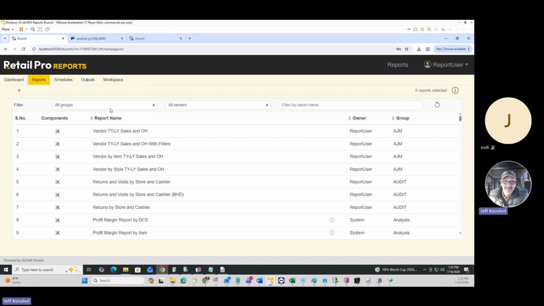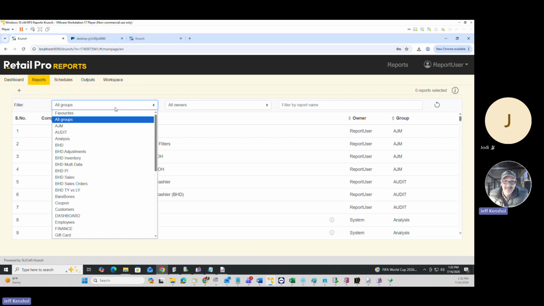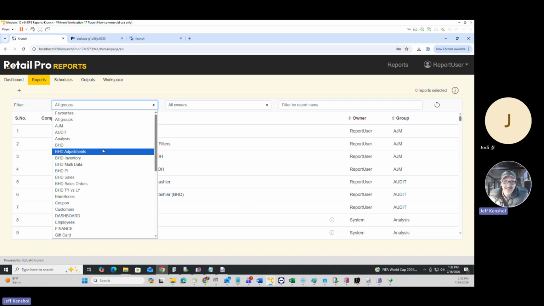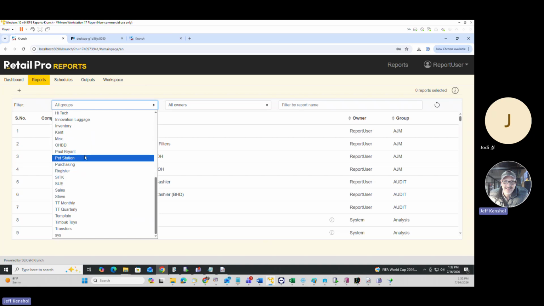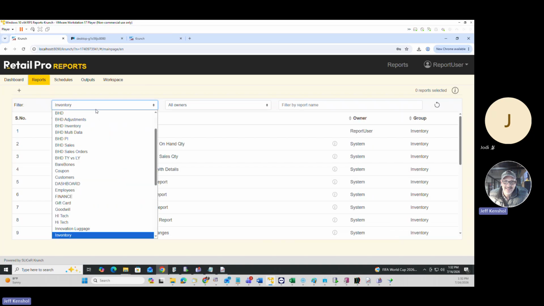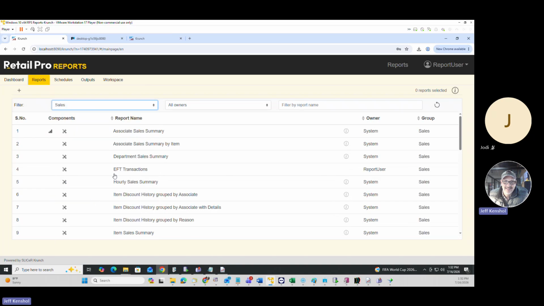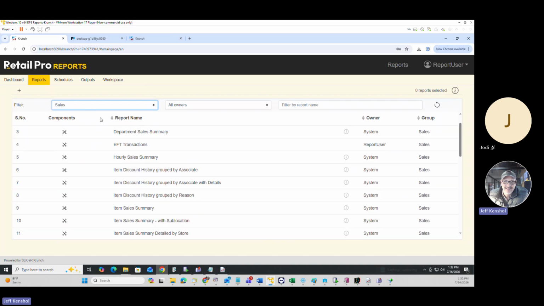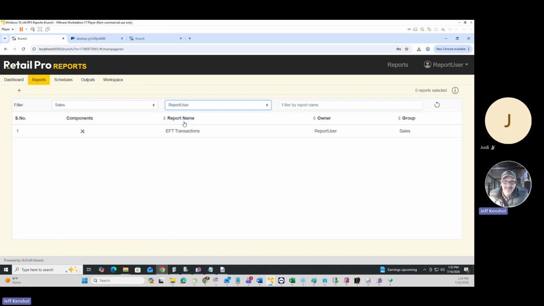When you open up Crunch, there are native groups that are already added. My groups are kind of a mess, I apologize for that. I have a lot of groups because I do a lot of work for a lot of people who need special groups. But you can make your own groups. Sales is a Retail Pro group. So you could find a report by going to a group and looking through what's in the group. If you create your own reports and you have your own user there, you can search by that, right?